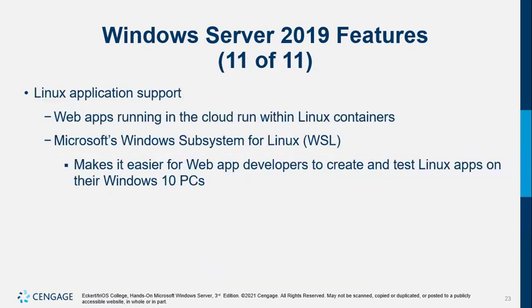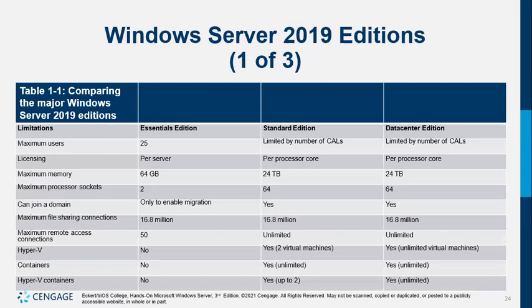And then one other feature is the Windows Subsystem for Linux, which makes use of running Linux within the Windows operating system. That allows you to use a lot of the functionality that you get within a Linux distribution directly on your Windows server, which is also available on Windows 10 and 11 on the client side as well.